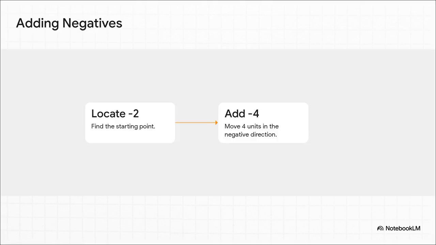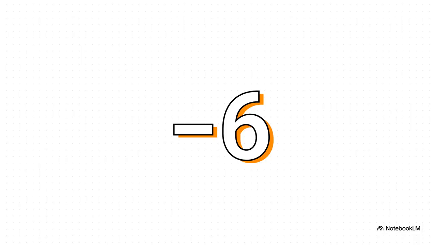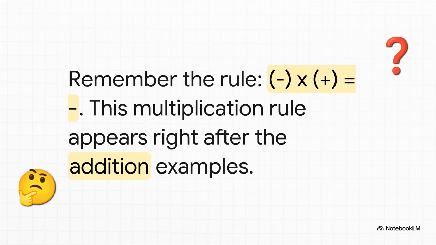Well, turns out the story model handles this just fine. You start where Joseph is, at -2, and adding a -4, the story just frames that as moving 4 more steps in the negative direction. You're just going deeper, to the left on the number line. And that move lands him squarely on -6. So check it out. The story-driven parable approach has worked for all 3 scenarios: positive plus positive, negative plus positive, and now negative plus negative. Pretty effective, huh?